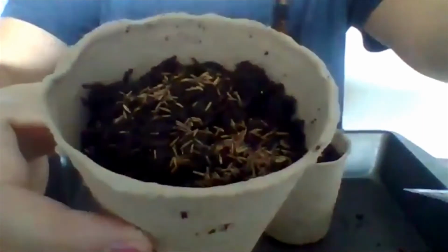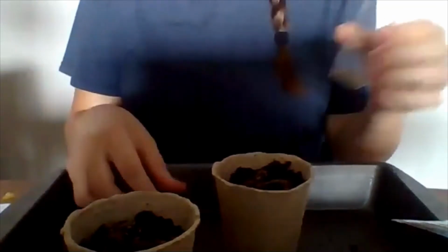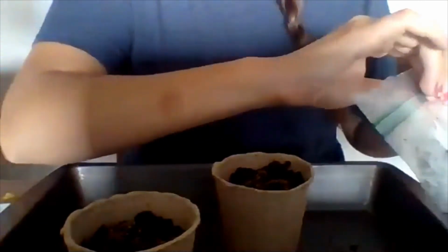So then we're going to put our seeds on the soil. We're going to use half for one pot, half for the other. So just gently sprinkle them onto the soil. So you can see here, I just sprinkled them on, and then here I'll sprinkle them again. And I have some left over. I'm going to actually keep these and maybe plant them in another pot or put them outside. I have a lot of soil here, so I might run this experiment again. There's plenty of seeds there, we don't need more.